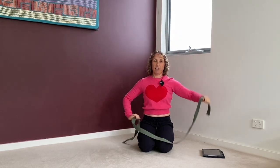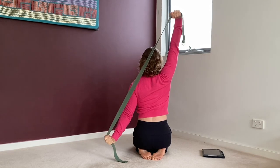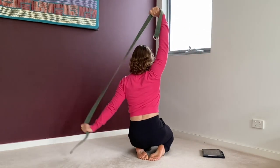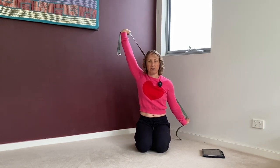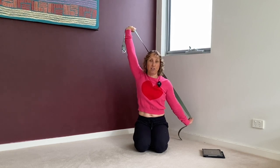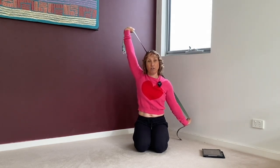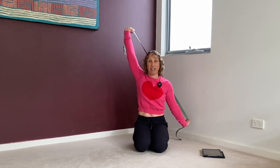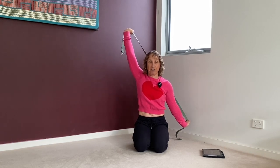Carefully swap over, so your right arm up now, and then pull. With Yin yoga we hold for longer, and the benefits of holding a stretch for a long time is you do gain more flexibility. You get into the deeper connective tissue, the deeper layers — the fascia that's all through and around the muscles. So it's great for flexibility. It's great for rejuvenating from other hard strengthening exercises like planks, push-ups, weights, swimming or surfing. And also it's the best for slowing down and lowering stress if you're very busy in your life and you do have stress, which we all do.